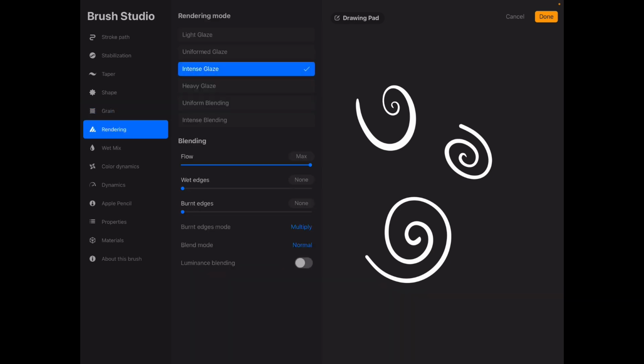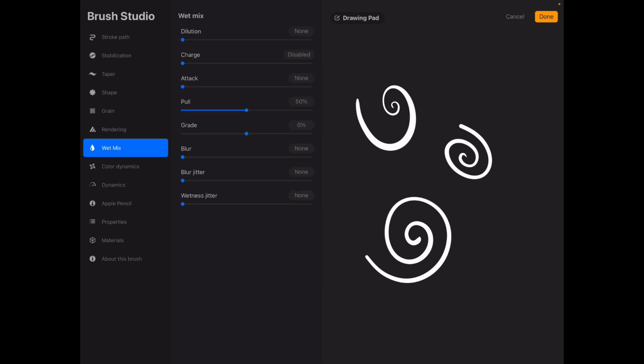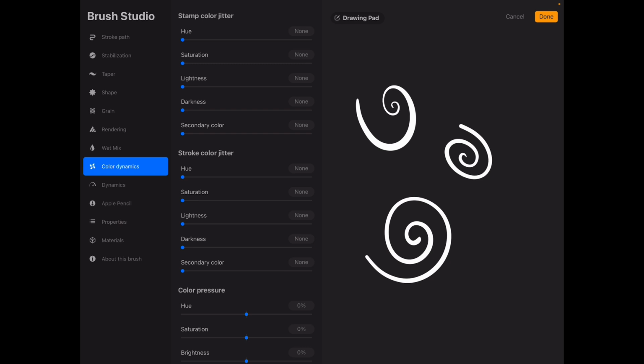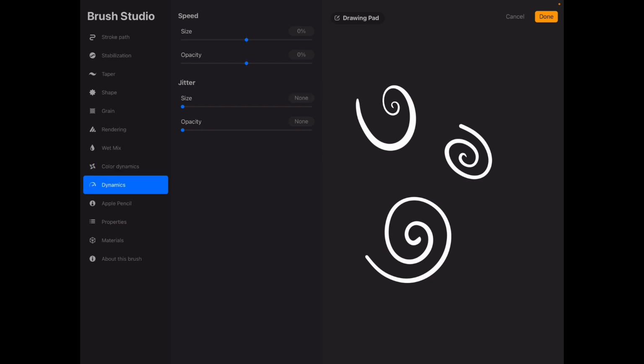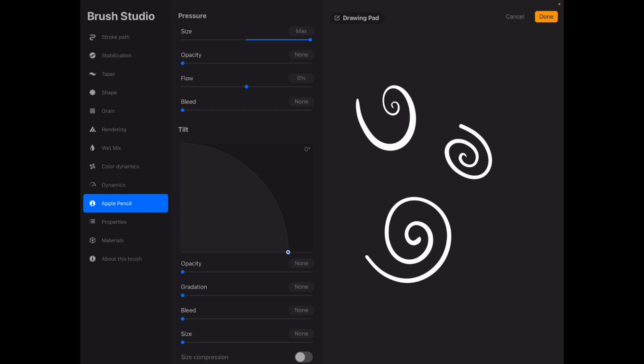This is a miracle. I did have to make this brush all by myself. It was a lot of work. But I did watch some videos on how to make it like this, and I'm sure there's lots of videos out there that you can do the same stuff. And it is just amazing.